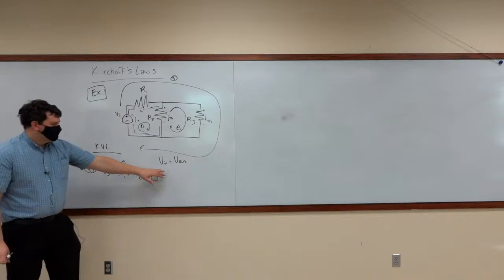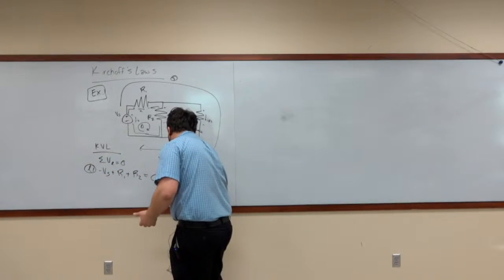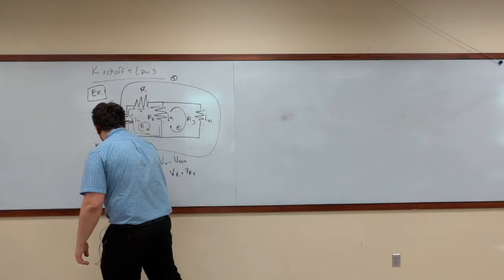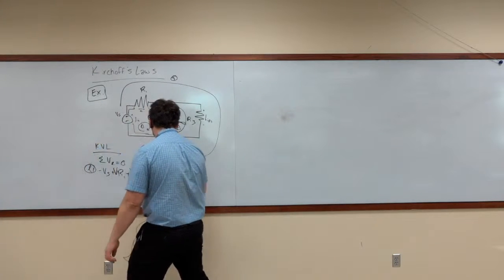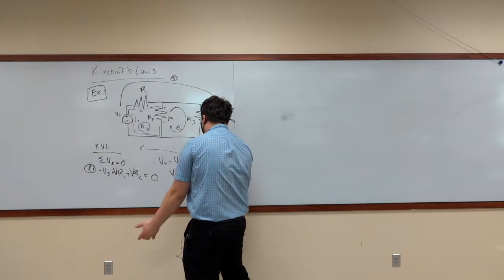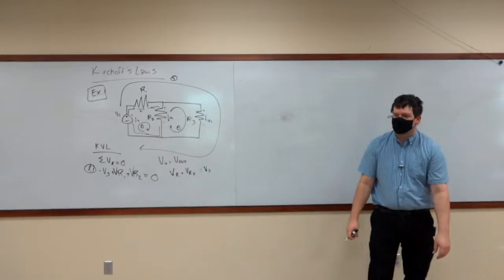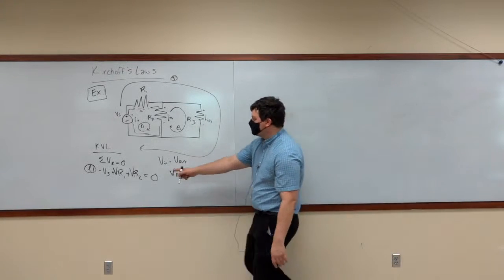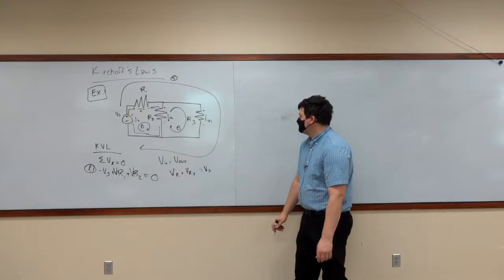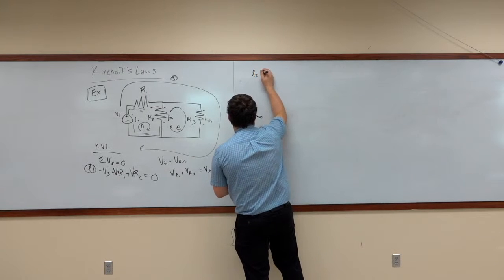So, voltage in equals voltage out. We could just rewrite this equation as VR1 plus VR2. Oh, I should have written this as V instead of just R1, R2. VR1 plus VR2 is equal to Vs, okay? So that's the same way of writing the exact same equation. I just moved the negative from this side over here. Nothing too shocking yet. Let's go ahead and do it for loop 2, okay?